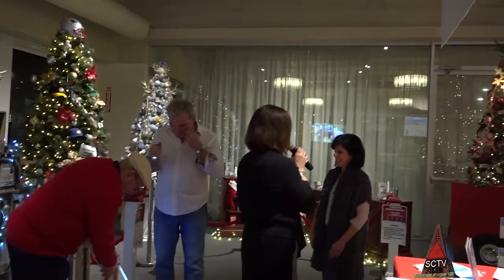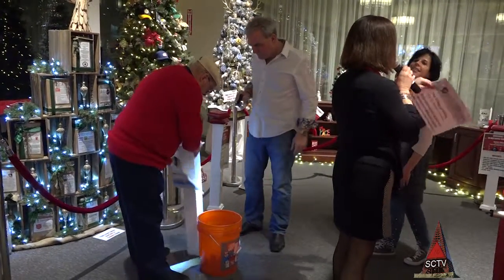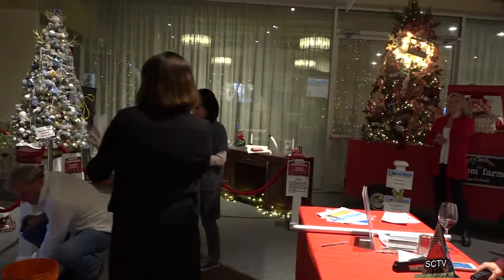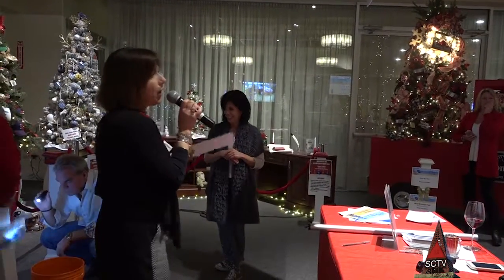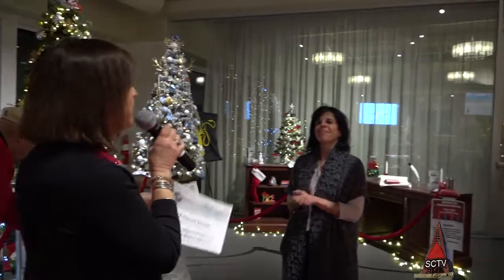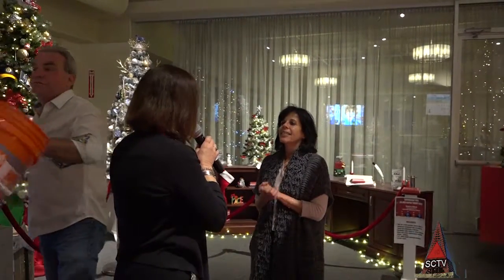The Adamo family, three generations of daughters, granddaughters, and great-granddaughters of Maria Adamo, do this tree each year. This year, can I have you tell everybody a little bit about what you did? Not only did she give the tree and the gift cards, $1,000 in gift cards to TJ Maxx, Marshall's, HomeGoods, HomeSense, Sierra Trading Post, but there's also 12 days of giving that was gifts given to others.